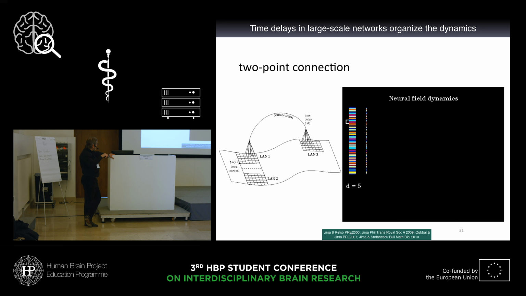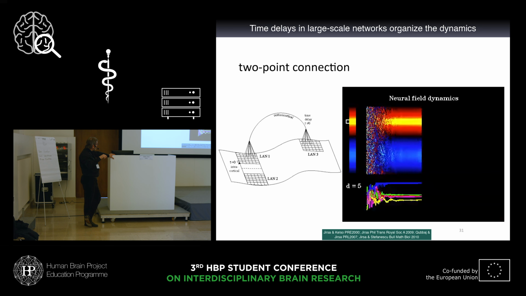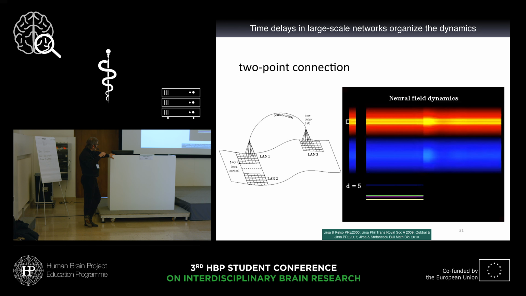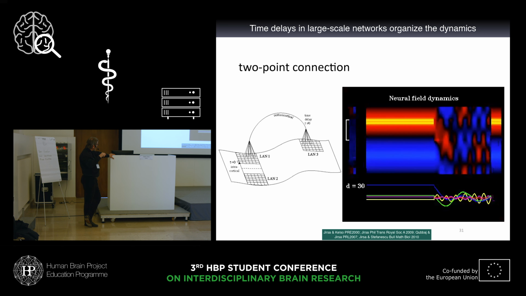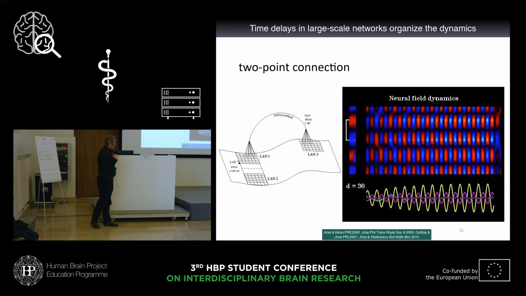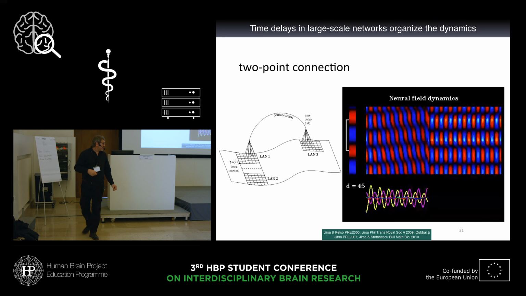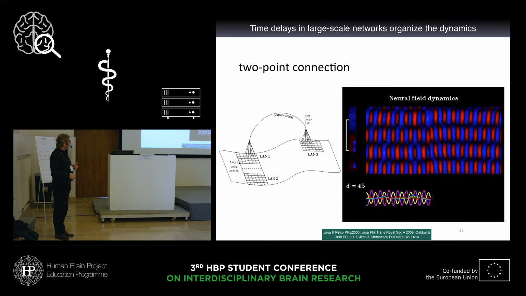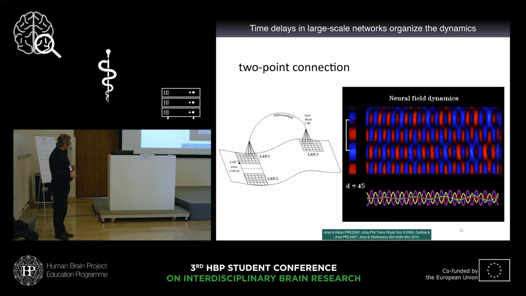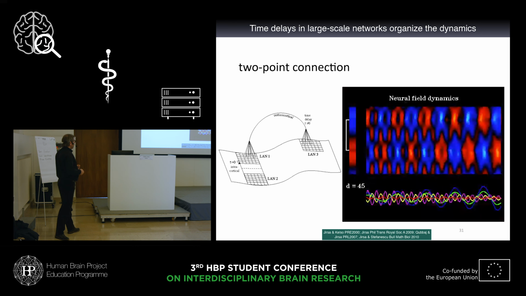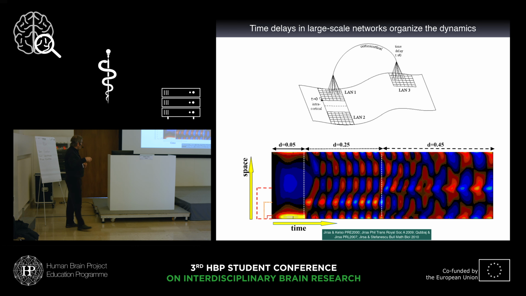This is the activity, and it evolves over time here. It's plotted. Here you see the simulations, and now I increase the fiber length of this single two-point connection. And the system actually changes its dynamic properties, starts oscillating in space, periodicity, and in time. And the only thing that I have changed here is the time delay. And you can actually do this systematically. So this is a space-time plot I just showed you.